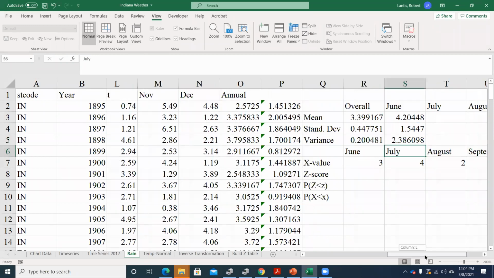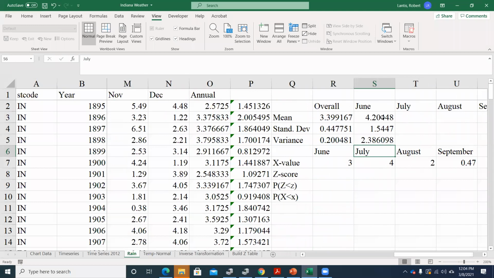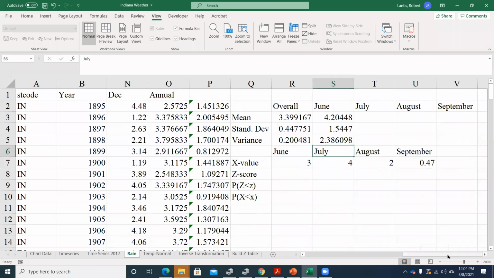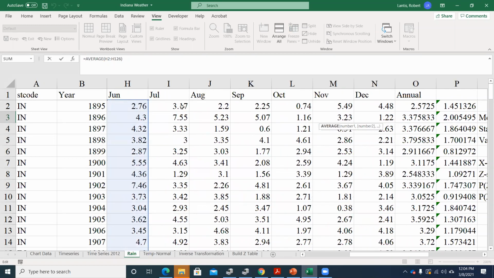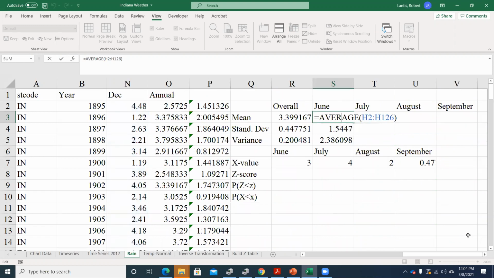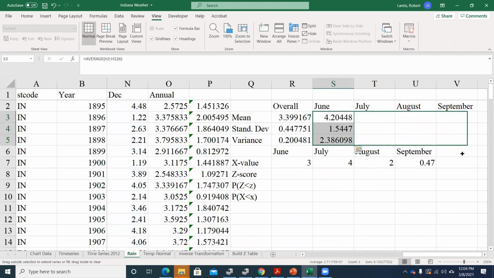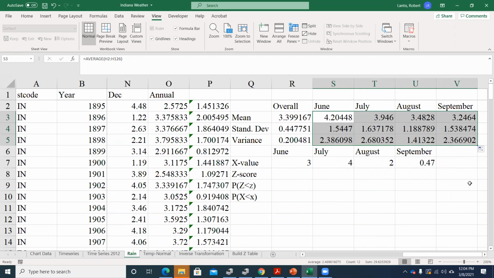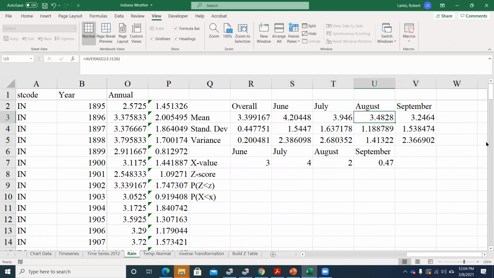Okay? Now, one thing we could think about is if I have these months in order, notice if I copy this over, it's just going to move to the same 2 through 126, but I'm going over one column. So it'll update H to what, column I. And then we look at column I. Oh yeah, that's where July rainfall was. So I could just copy these over and fill out the next couple months. If I wanted to, I could do all 12, but it's easier to see just 4 here on the screen. So I can see there's definitely a difference in the mean each month, shifting it.